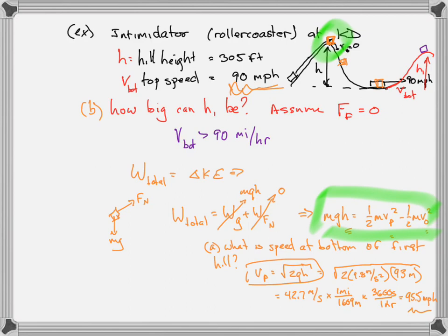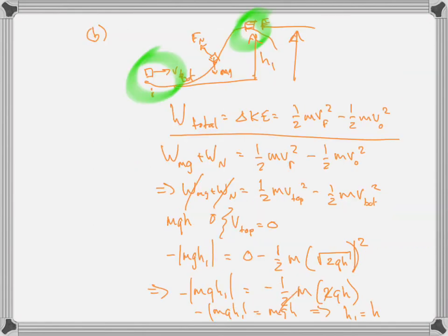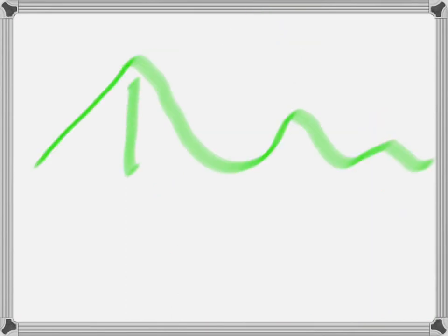Because of friction, because this speed is actually a little lower than the ideal speed, it can't go as high. So a roller coaster is always that, right? The first hill is the highest, the second hill is the next highest, the third hill is the next highest, because we're always losing energy because of friction. Friction is always taking away energy, so we can never get over a hill quite as high as the last one. And then loops are a whole different thing, which we'll talk about another time.